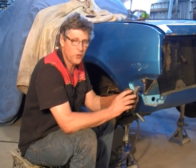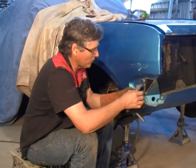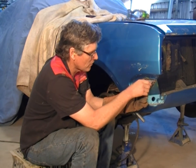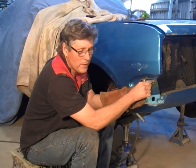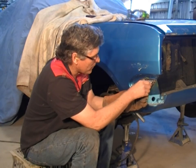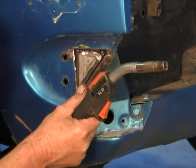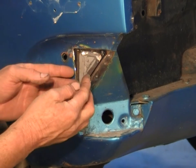I'm just about to weld the new piece in. So what I'm going to do is, because I can't actually physically hold it in place, I'm just going to hold it on a little bit of an angle and get a few tacks in place, and then just fold the tacks so that the panel will fit back in place in the car. So if we've done our work properly, everything will line up when we tap it down. If not, we'll have to muck around with it a bit. Going to take a little cut off the bottom.